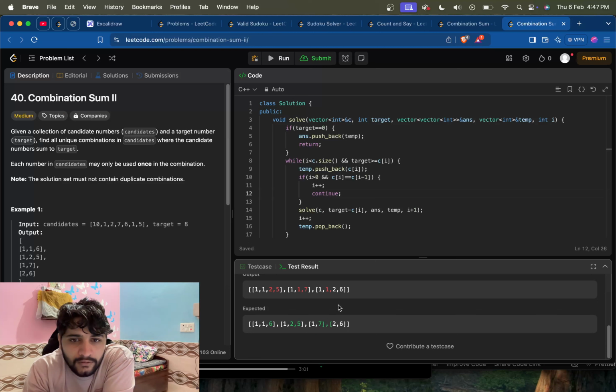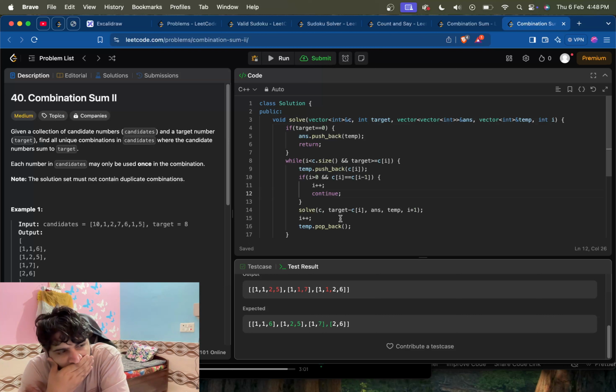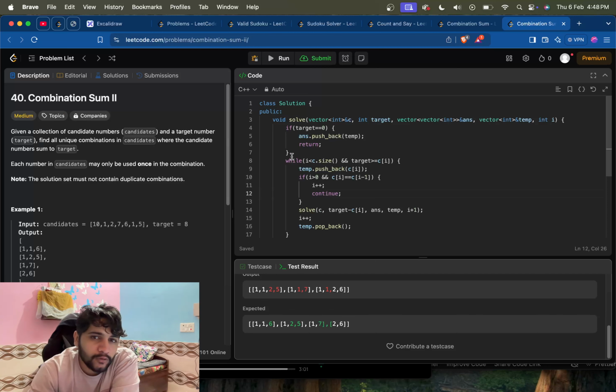It's also giving wrong again. 1125, 117. Ci minus 1, then we'll just continue. Why don't we run a for loop in this case?